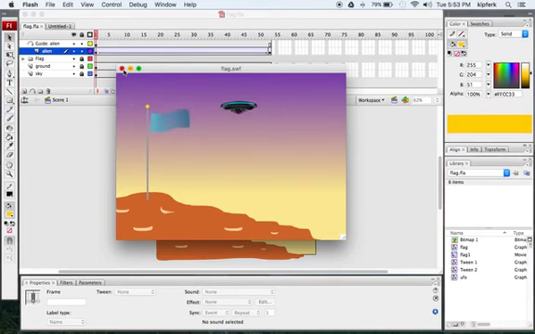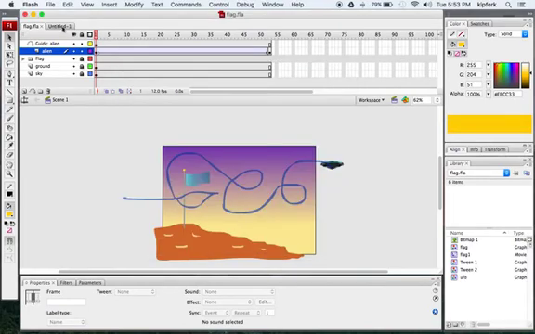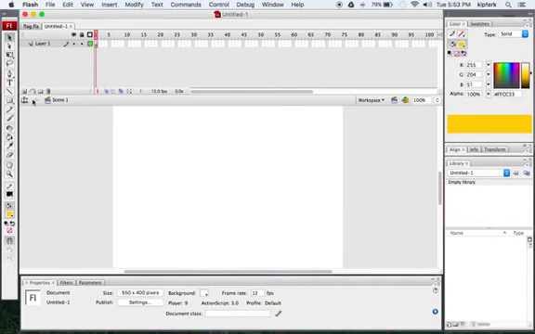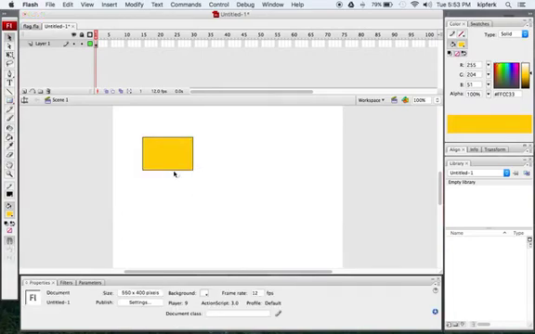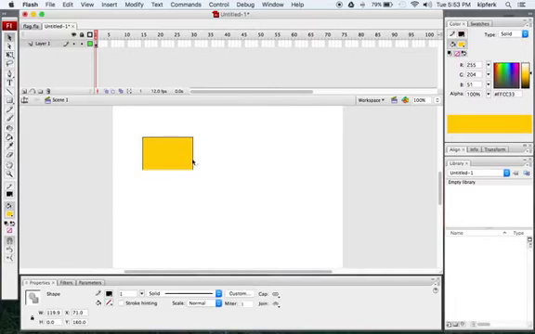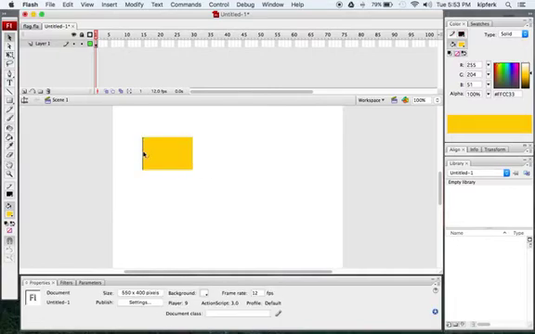So what we're going to start with is we're going to go to a new document, and what we really want to start with is by drawing a rectangle for the flag. So we'll use our rectangle tool, and we'll start kind of in the upper left hand side here and draw a rectangle. Now this rectangle should not have any stroke outline, so I'm going to go ahead and delete that. The color of your flag can be entirely up to your choosing. I'm going to stick with yellow. I think that should work out okay.